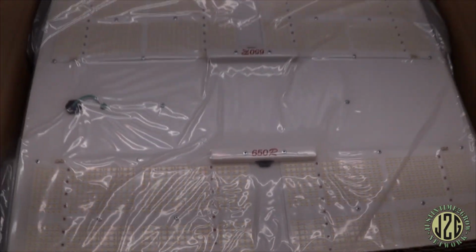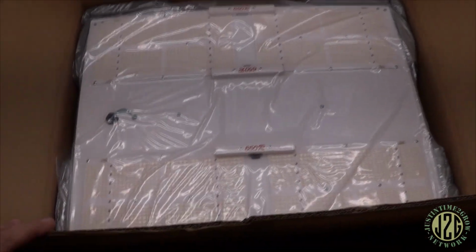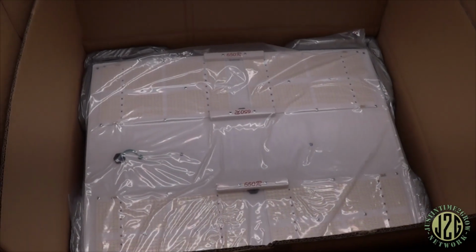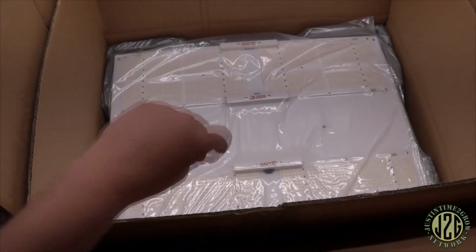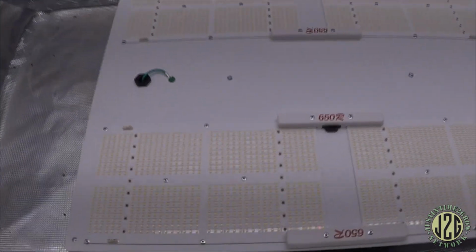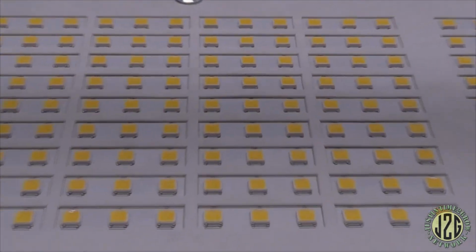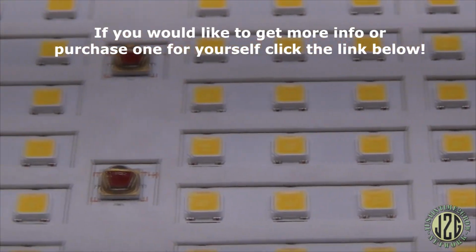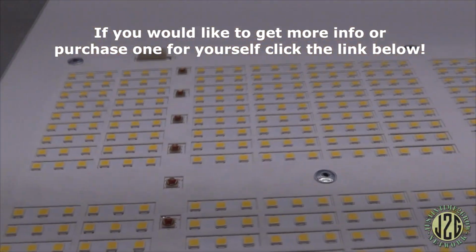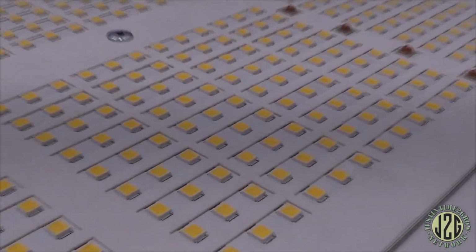Look at that light. Holy shit. That is a clean looking beast. Wow. That's incredible. Alright, well, I'm gonna have to dig this out of the box here, so let's do one of these here. Alright, there we go. Got it out of the box. This thing is slick. Holy crap. Take a look at that. That is just a nice looking board. Nice looking set of diodes.